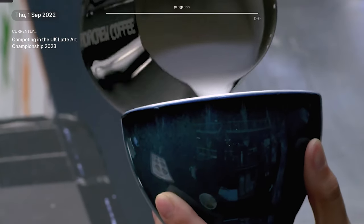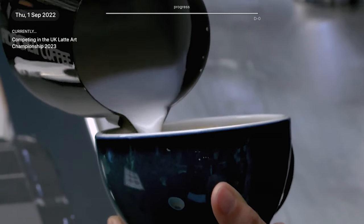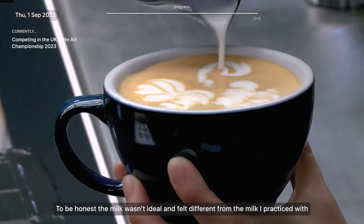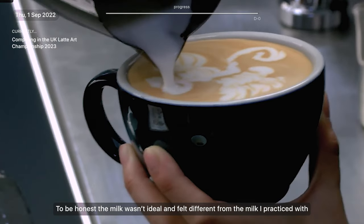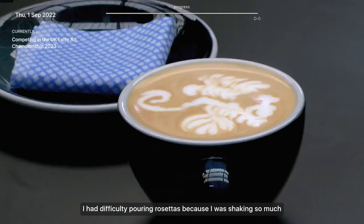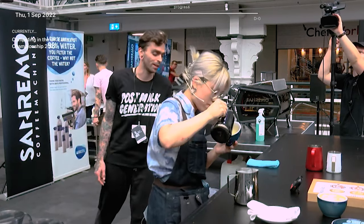For the fin. Rosetta for the neck, other rosetta for the seaweed, dry foam for the tail, and dry foam for the head, eyes, and mouth. There you go, my first pour. And my second pour. Thank you.